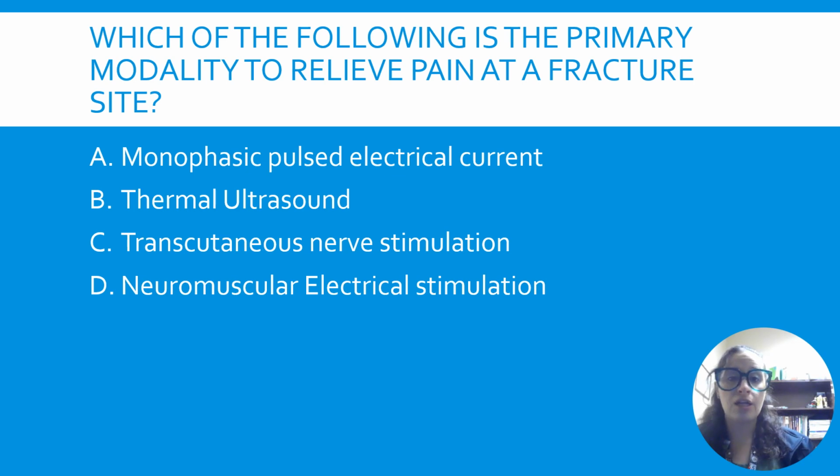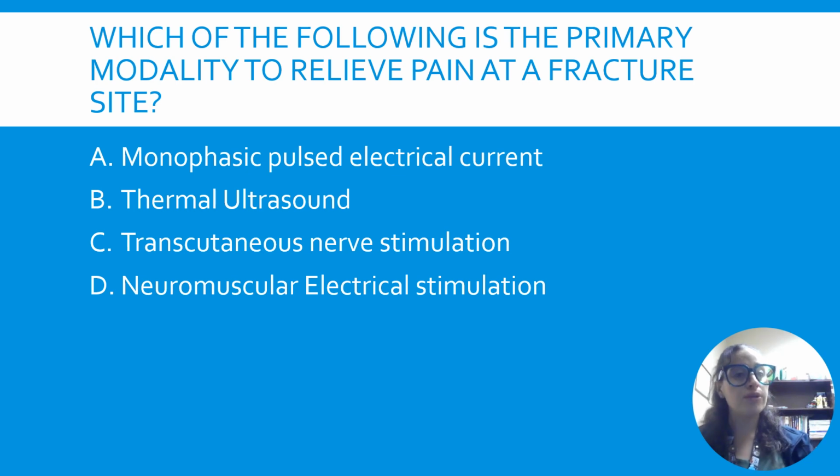You're relieving pain. You should go to the one that helps with pain, which is C, which is TENS, basically. Okay, that's why knowing the type of ESTIM is important, because if you think TENS just means the little box, the TENS unit, that's not necessarily true. TENS stands for transcutaneous electrical nerve stimulation, and that is for pain, and the question is asking for pain. It will not hurt the fracture, it won't pull on the fracture, because if you think of what TENS is, especially high rate TENS, it's just a tingly feeling. If you don't use low rate, there's no muscle twitch, there's nothing, so it won't hurt a fracture.